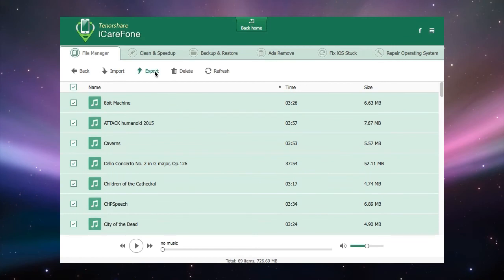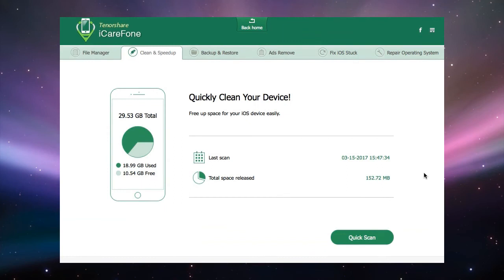What else can you do? Well, it's not just about files. You can also check the efficiency of your iOS device and increase the speed of it by cleaning junk out of the system. All digital devices accumulate junk when they're in use all the time, and periodically they need to be cleaned out. It's very hard to do this manually, but having a sophisticated automatic tool to do it makes your life so much easier.